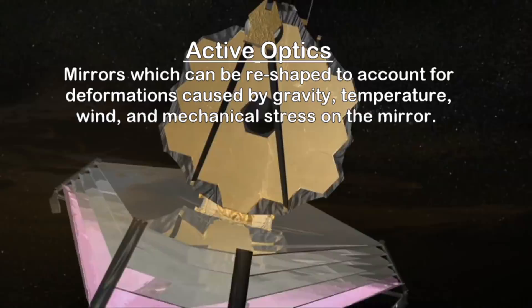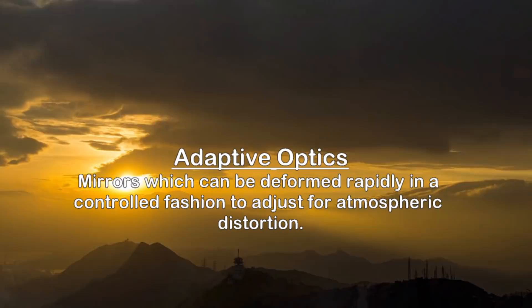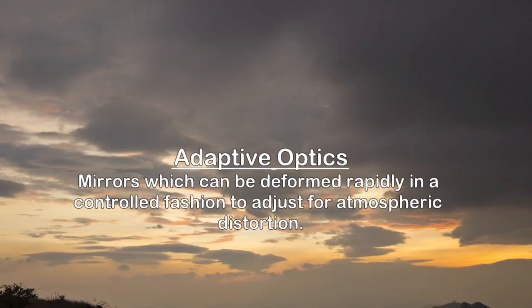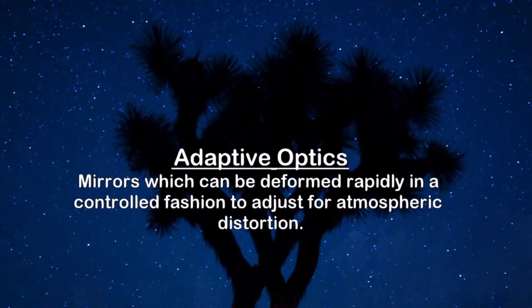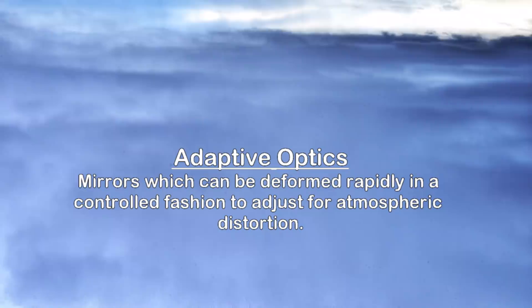Adaptive optics is an improvement on this that allows us to manipulate the mirror quickly and cause deformations to counter atmospheric distortion. The air in the atmosphere is really no different than glass or water, it bends light too. But it bends it depending on how dense it is or how much moisture is present, and air turbulence can make that rapidly change, indeed that's what makes the stars twinkle. Needless to say, you need a lot of computers to do this well, so it's a fairly recent thing.